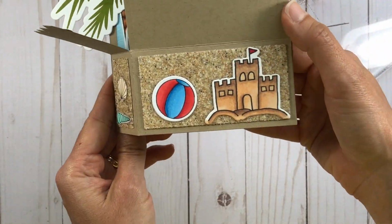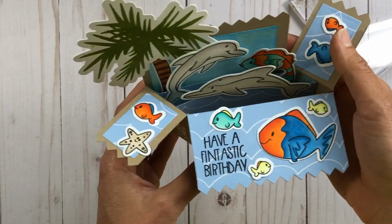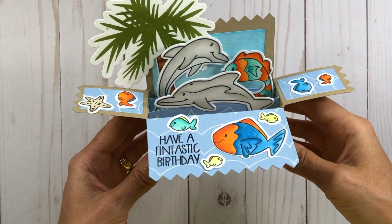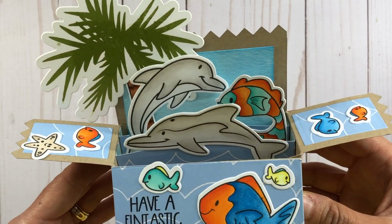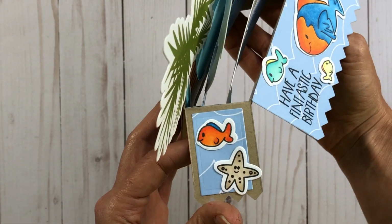It actually folds up to fit inside an A2 size envelope, but because that palm tree is so large sticking up, it's going to have to go in a larger envelope. If the palm tree wasn't included, I would be able to fit it inside an A2 size card. But this card is so stinking cute, and I know that my son is going to love it for his birthday.